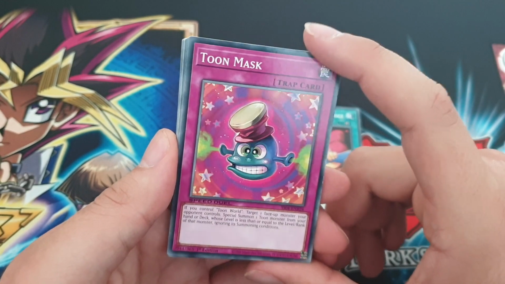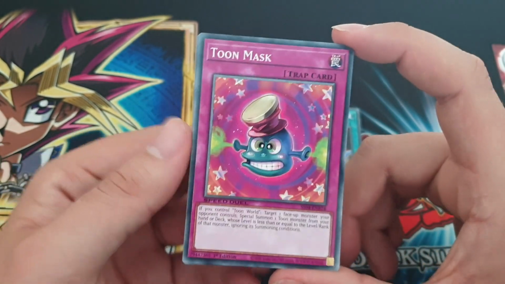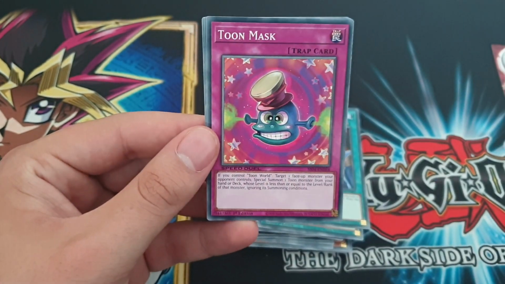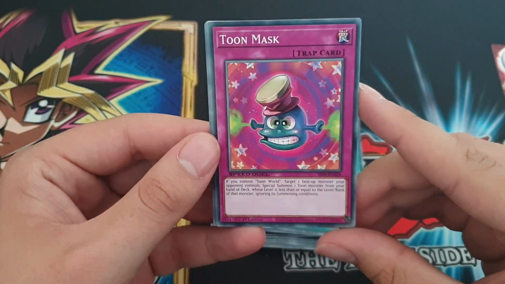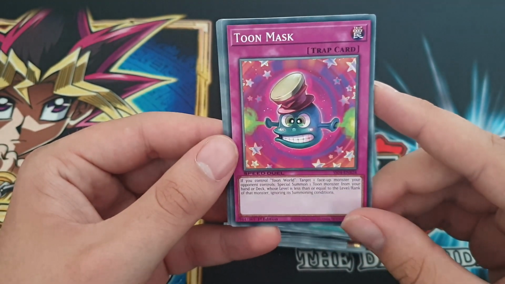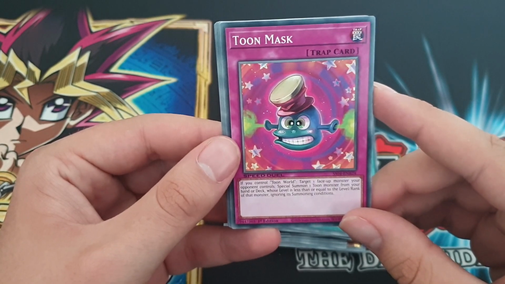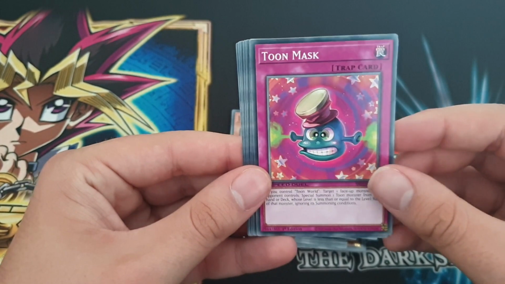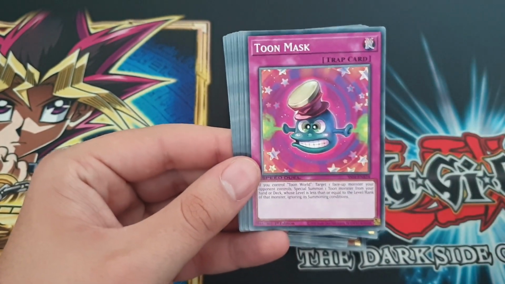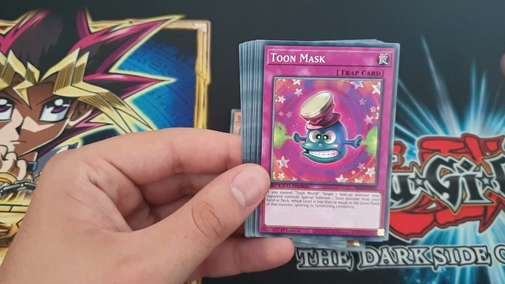Now, Toon Mask, it's from one of the old Legendary Duelist sets, but I think it's the first time it's had a reprint, and it's the first time in Speed Duel. What's this one do? Target one face-up monster. If you control Toon World, target one face-up monster the opponent controls, summon one Toon monster from your deck. Oh, so this is a good way of bringing out Dark Magician if your opponent brings out a big monster. So if they have a big monster, you can bring out a big Toon monster.